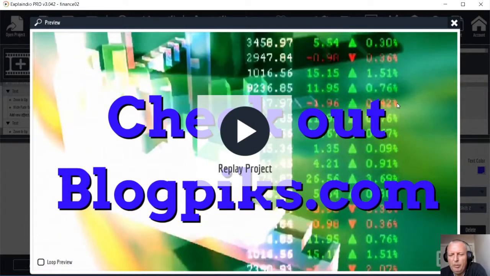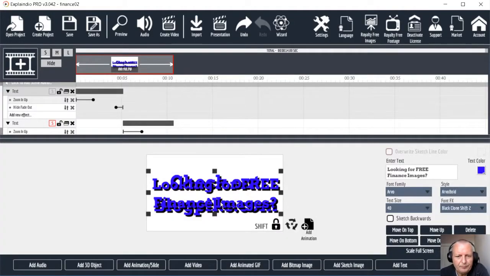Actually, most people on Twitter and Facebook won't have the music on anyway, so they probably won't see that. So they'll be looking at the text a lot more than listening to the music. Anyway, I think that looks okay. I could change the style. There are some more lively styles there, but I'm happy with this.